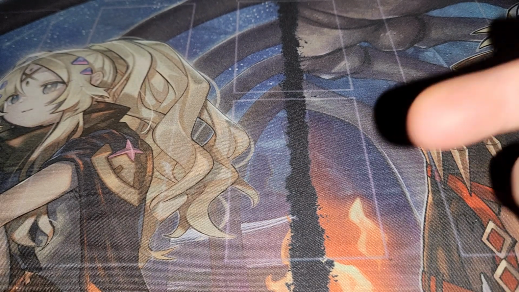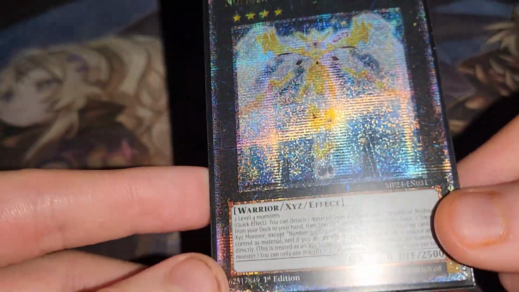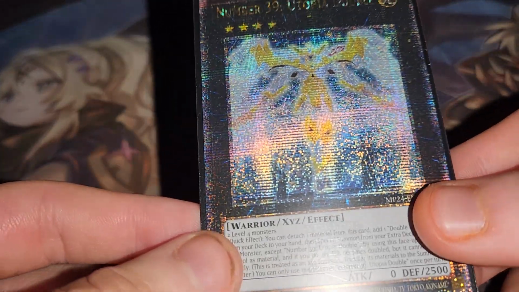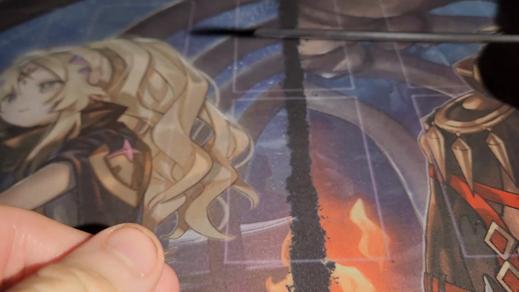And then I finally get rid of that proxy Number 39 Utopia Double here. I've got an official QCR Utopia Double, which again is just another free Utopia extender. If need be, it can double its attack points to 5k or whatever it is. We have a Number 38 Harbinger, which is just a spell/trap negate. It's funny, I think.